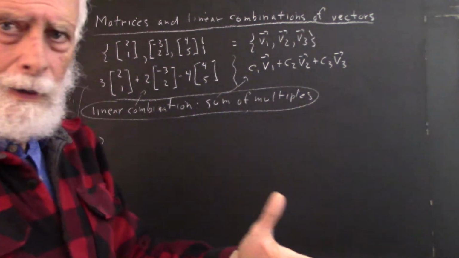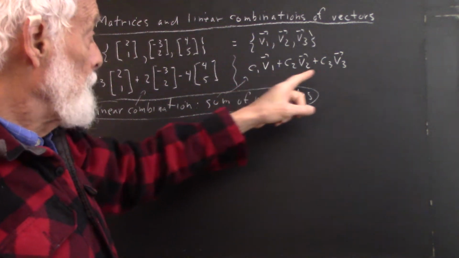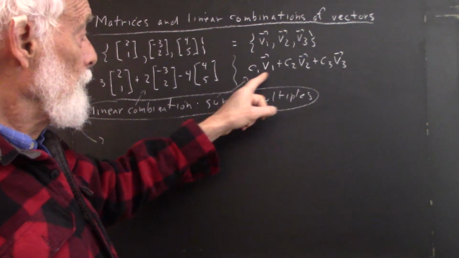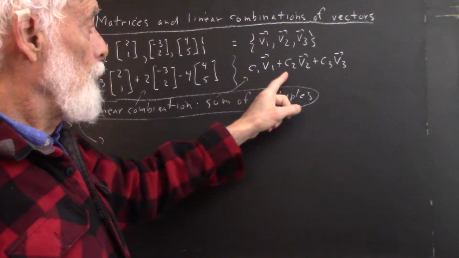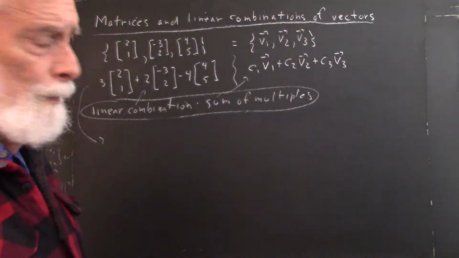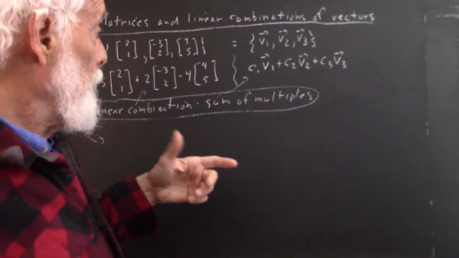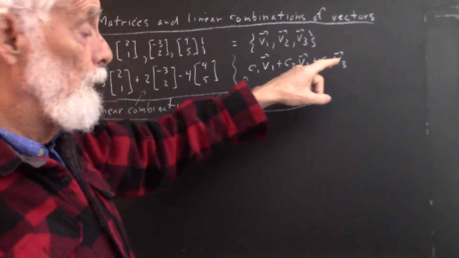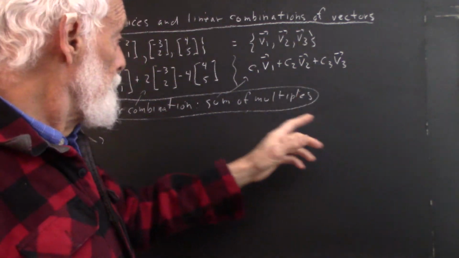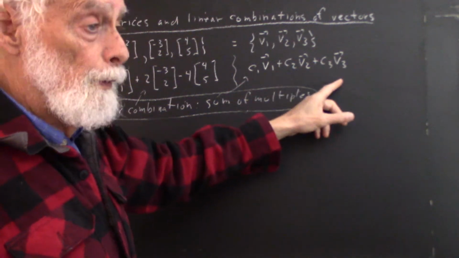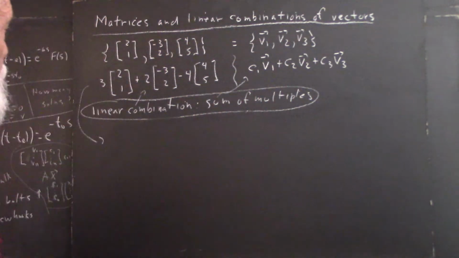To keep things straight and to keep the notation as simple as possible, it's good to use subscripted variables. Subscript 1 here, subscript 2 here, subscript 3 here. These numbers are going to be constant, so C is not a bad letter to use, and it's almost universally used in this context. So we have C1 V1 plus C2 V2 plus C3 V3. It's another sum of multiples. It's another linear combination of these 3 vectors. Okay, well, let's see how it works out over here.